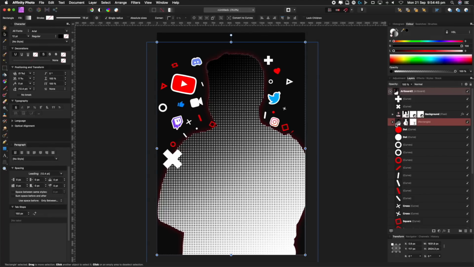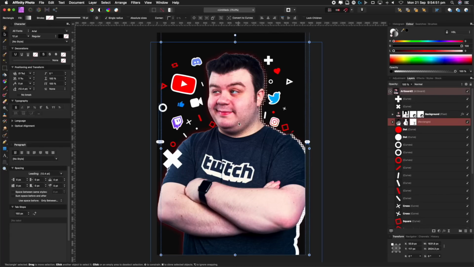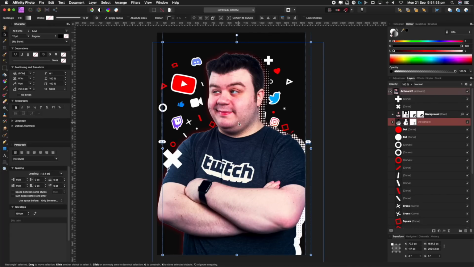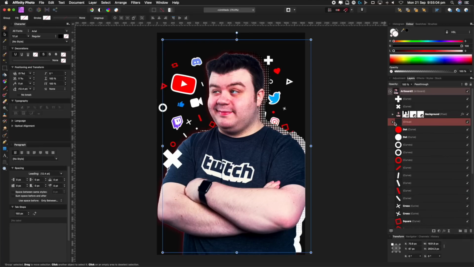So I'm going to send this behind my original layer, like that, and I'm just going to offset this. I'm going to hold the shift key and the arrow keys, and move it along to a point where I'm pretty comfortable with it. I'm actually just going to move it around, maybe move it up just a little bit more, like that. And then I'm going to right click and group this into its own little group, just the halftone silhouette layer.